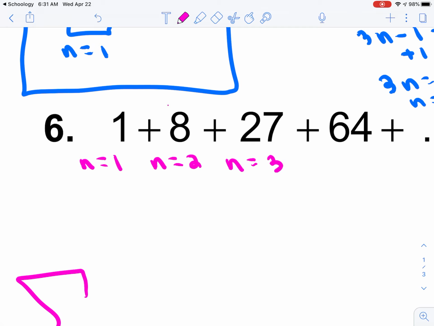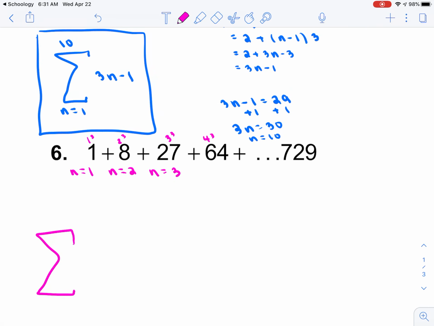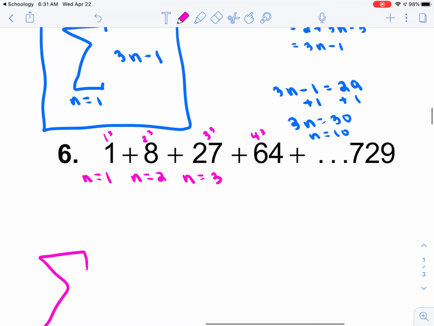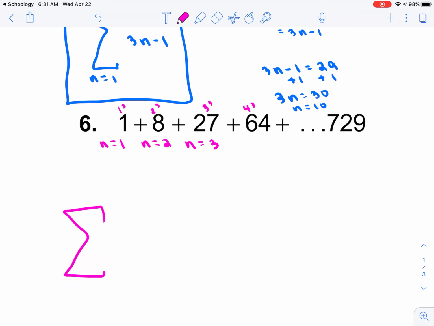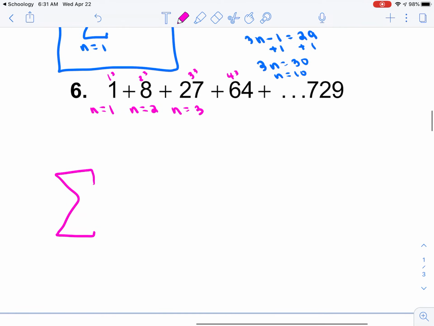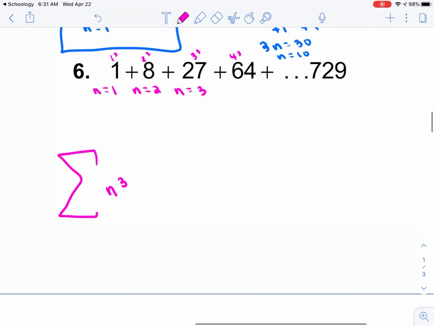Right away, I see that this is 2 cubed. This you can technically think of as 1 cubed. 3 cubed, 4 cubed. Again, how did I get that so fast? It's really just practice. When you do a lot of these, you start going through a list in your head: add, subtract, multiply, connect the n value, start thinking powers. Powers usually is the next thing that works. So notice that every time my n value changes, it is being cubed. So this is really just n cubed.